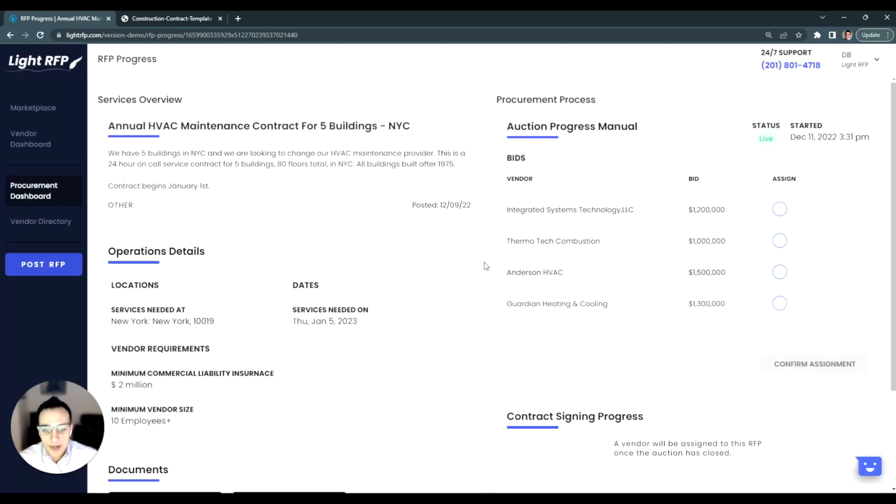So in that scenario, I would be able to review all of the bid packages for each vendor and then make a value-based judgment. And then once I pick a certain vendor, I would then assign the contract to that vendor, and a similar process would start. The vendor would sign the contract, I would receive all of their certifications and any of their commercial liability insurance details, and then after the work is done, we both would review each other to make sure the Light RFP system is running really smoothly, and we can police the quality of the system going forward.